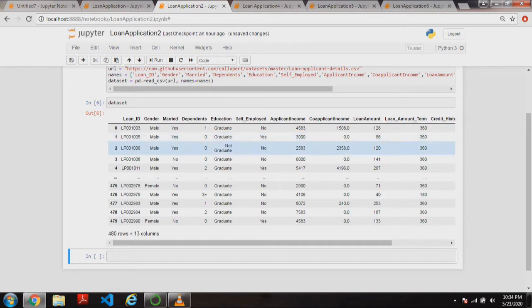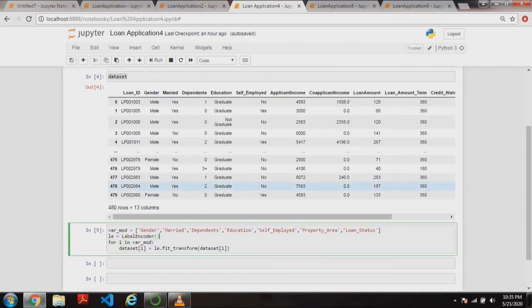As you can see, there are string variables here. As sklearn requires all inputs to be numeric, we should convert all our categorical variables into numeric values.